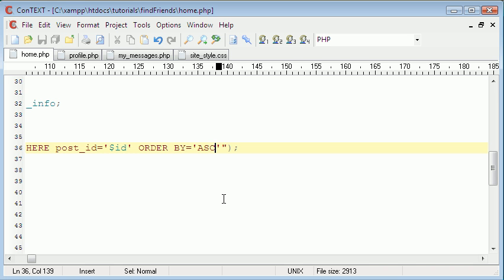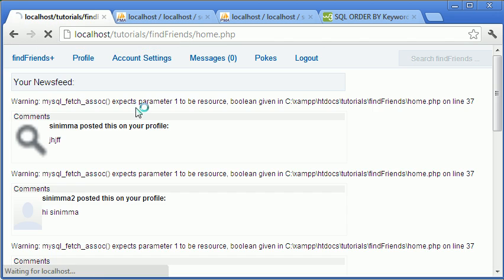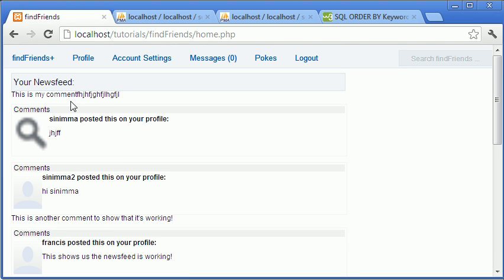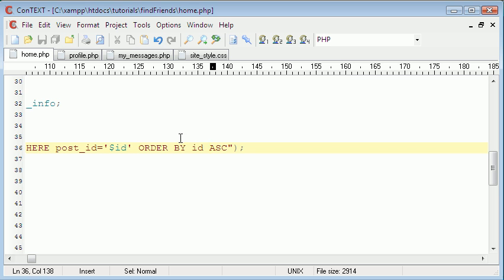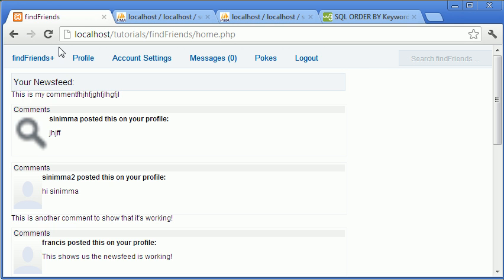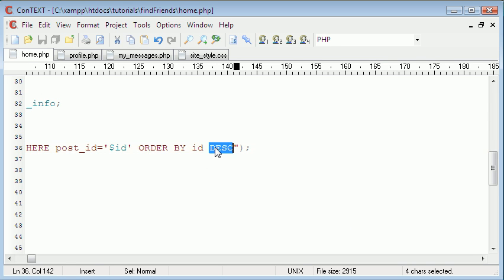Okay, so I was wrong. I was more correct the first time. So all we have to do here is order by ID ASC, which will order it by the ID ascending, which hasn't changed it, but if we change this to descending and we refresh, these change order. So that's how it works.